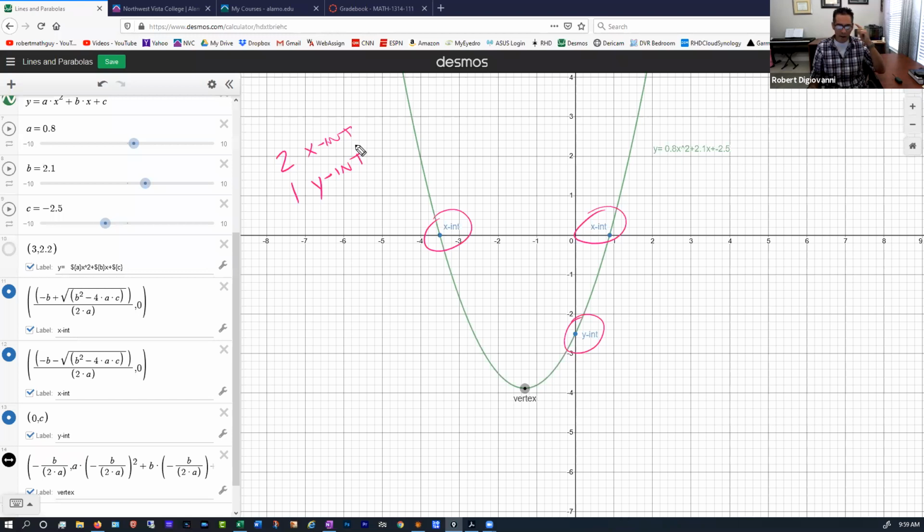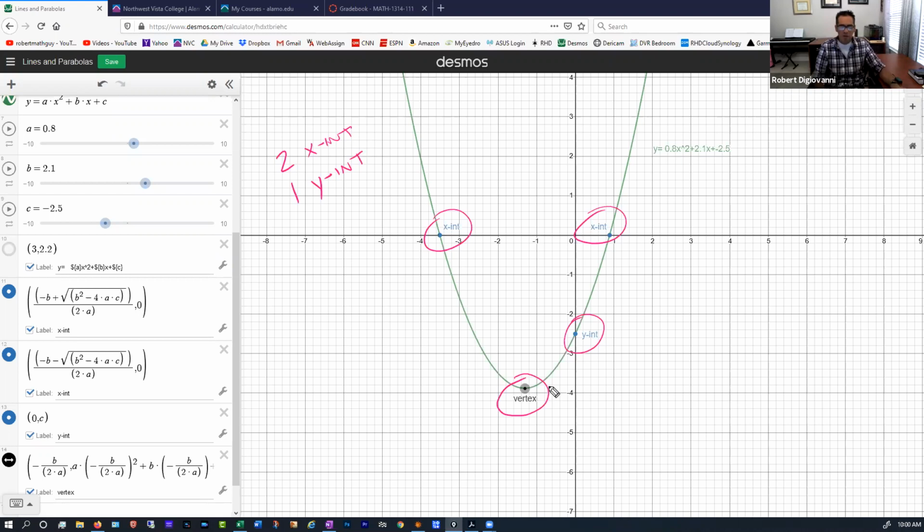And then we have a very important point that we did not have when we were talking about lines. With lines, they're boring, just straight. With the parabola, we have a very, very special point. And that point is this one, and it has a name. It's called the vertex. Every parabola has a vertex, every one of them.